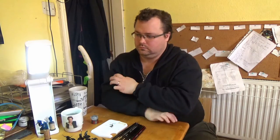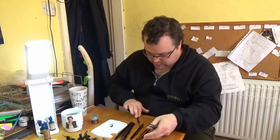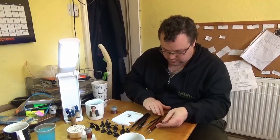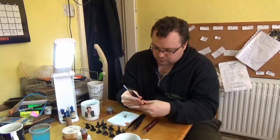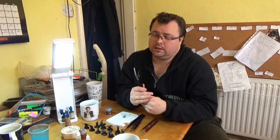Let's talk about brushes - if you'd like to talk quickly through the brushes you're using, and also mention some of the additives you use to help work with them. Show us the brushes you're using on this project. Right, the brushes I'm using are these five brushes. They're all sable, and the reason I choose sable is because it tends to have a much better flow for the paint and keeps a better tip than standard nylon brushes.